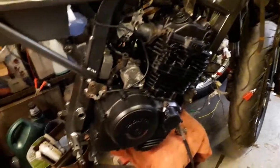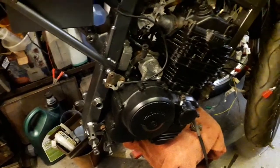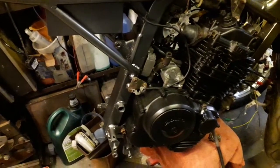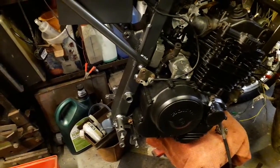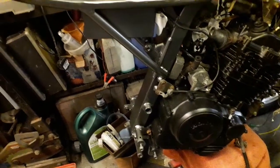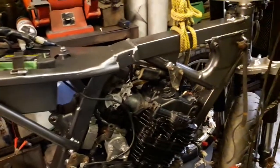But considering two days ago everything was just laying on the floor, you've got engine in, frame done, electrics a good chunk done today. So I'll get that swinging arm finished off and get the back wheel back on. I want to rig up the rear hugger to go on that, get the bracket back on the back, the number plate. So we're coming on.